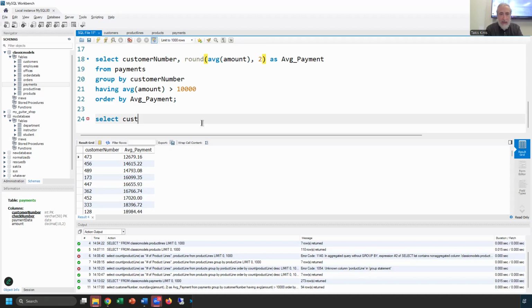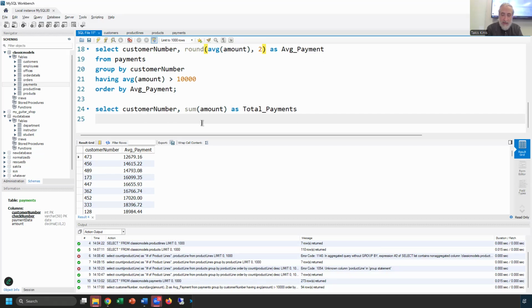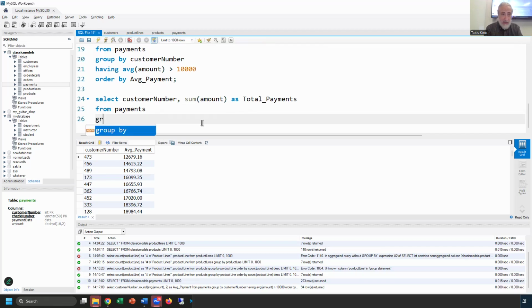So I can select, all right, let's pull in the customer number because we want to see that at the very least. And then we want to do a sum this time of the amount. And we'll probably alias that as total_payments, right? Because we're calculating information. That's not a column that pre-exists. We're creating like a virtual column, if you will. This does still come from the payments table. And per the ask, it says group by customer. All right, that's all I have for that one. That's it. Run it.